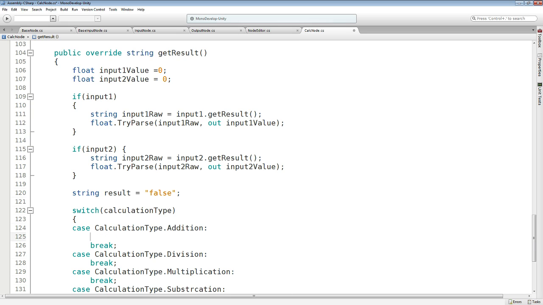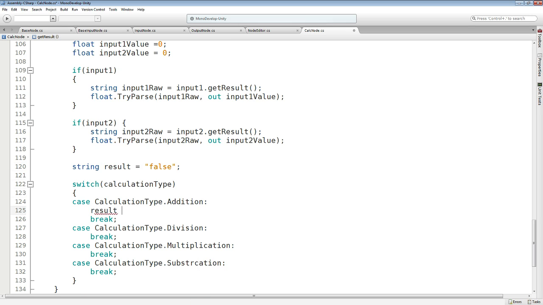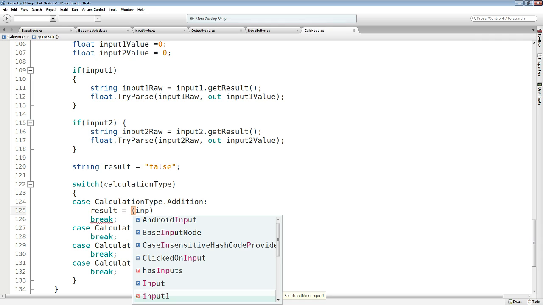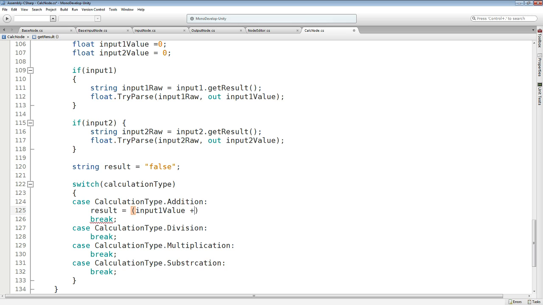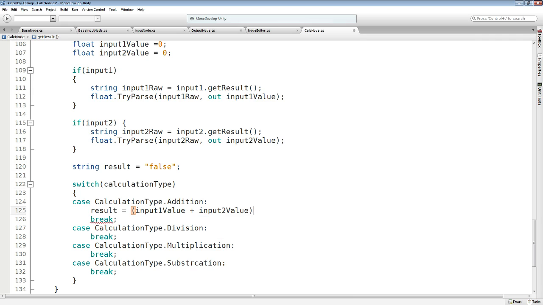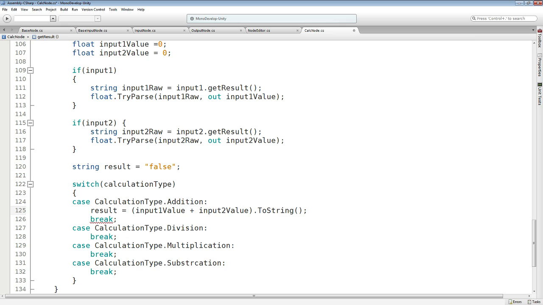And inside this we simply pass the math behind our calculation. So for addition we take the input 1 value and add it to the input 2 value and we pass it as a string.